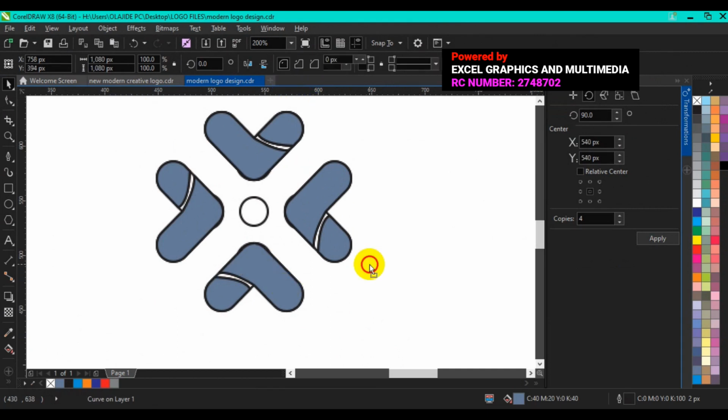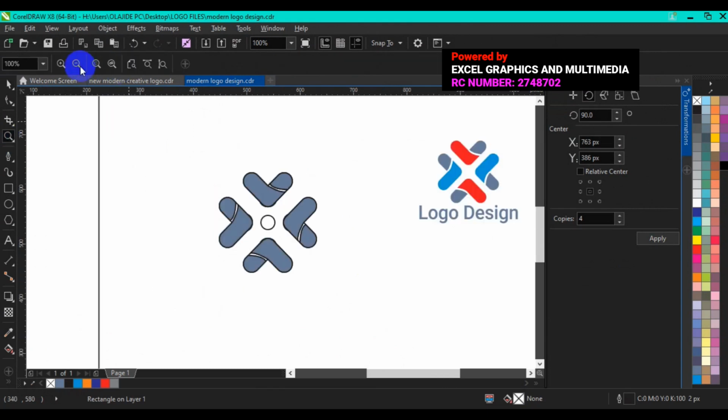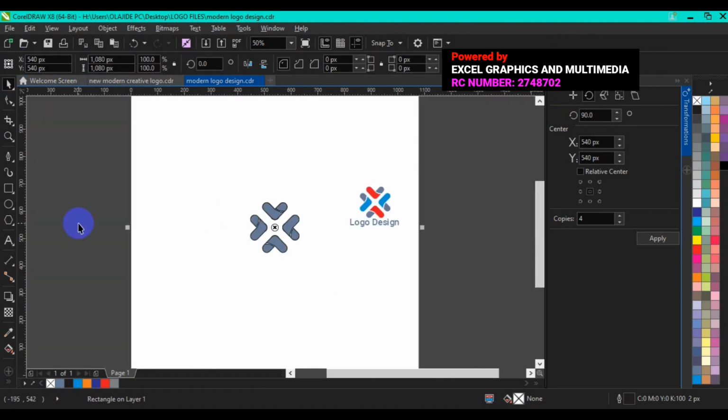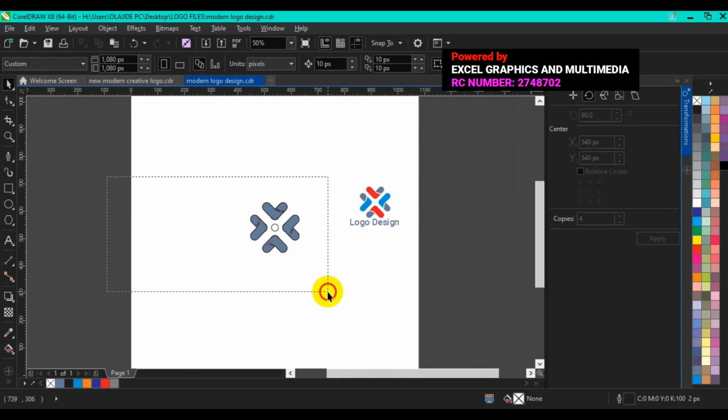Then I'll select everything. I have to zoom in. And I'll select everything.